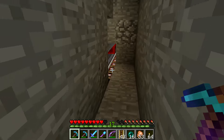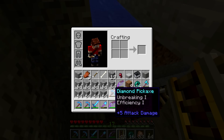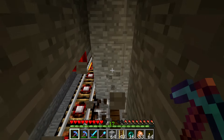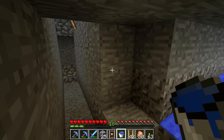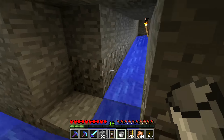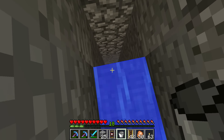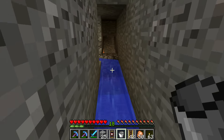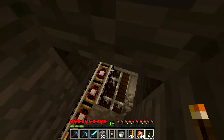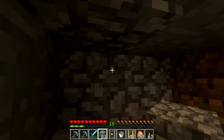This is actually the exit hole for the ice farm. I'm going to do a little fix-up work here. I'm so sorry Bevo — it looks like I've broken your ice farm while working on this build. I've figured out how to repair the ice delivery chute: the water flows around the corner, the ice flows down from the ice farm above, goes all the way over here, drops down onto the hopper, and you can collect the ice from downstairs. I have repaired the damage — I'm sorry Bevo!